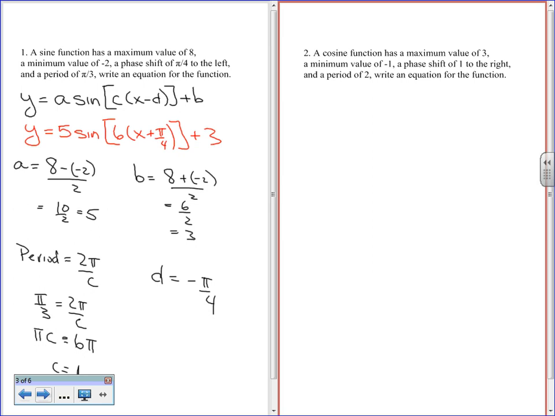Okay. So let's just try it with the cosine curve, which is really the exact same thing, but really in this example, I wanted you to understand that the period does not always have to involve pi's, and the phase shifts don't always have to involve pi's. Okay? So same concept. The only difference is we're using a cosine curve instead of a sine curve.